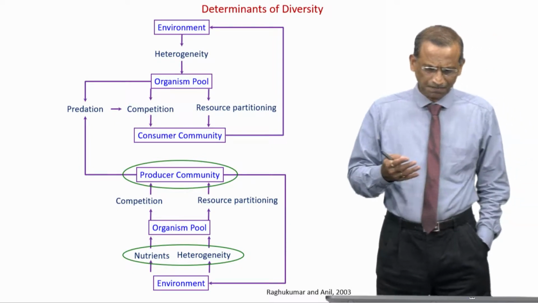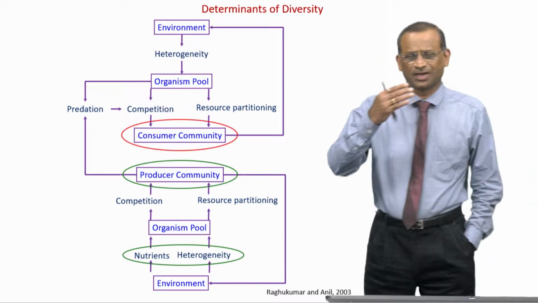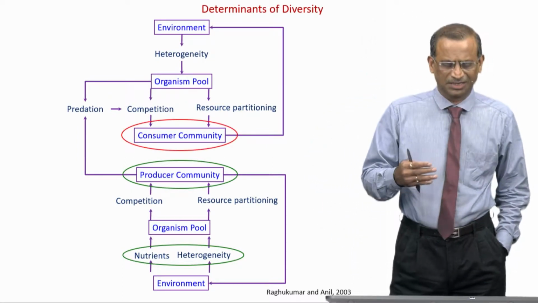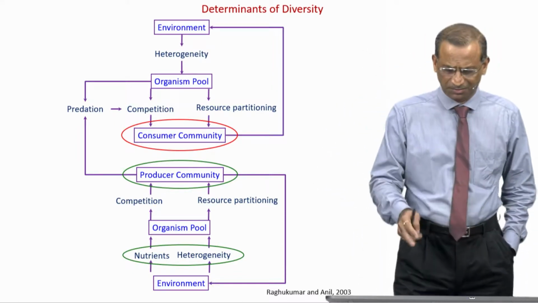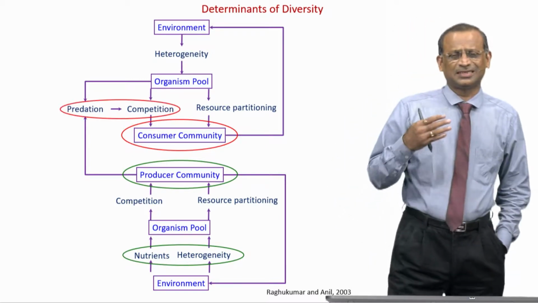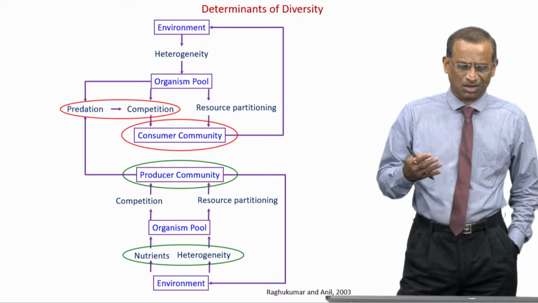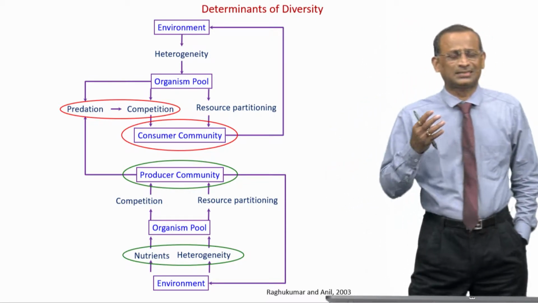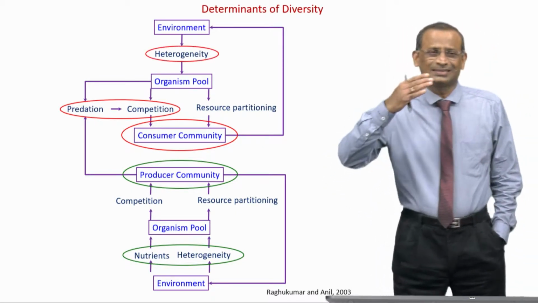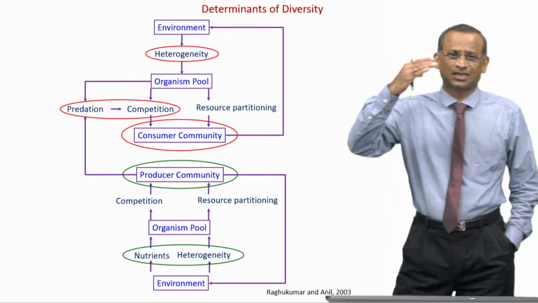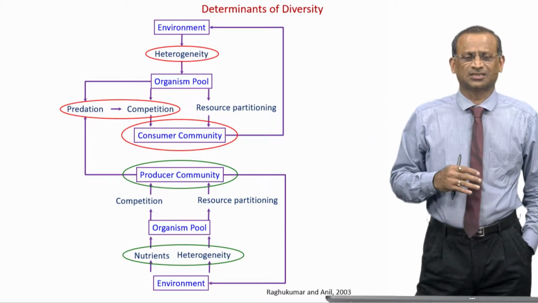The second component which is likely to be added to this ecosystem at the higher trophic level is the consumer community, which is normally represented by most of the consumers known to occur in that ecosystem. The consumers, mainly represented as grazers or herbivores or maybe carnivores or predators, play a very important role as a top predator or as a predator in that ecosystem, and they try to regulate the population of most of these stakeholders as far as that particular community structure is concerned.